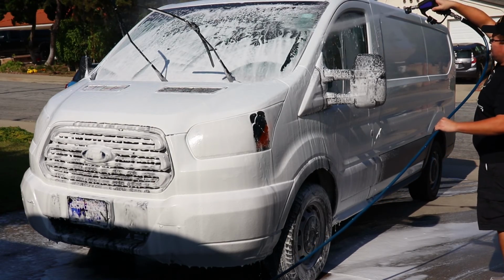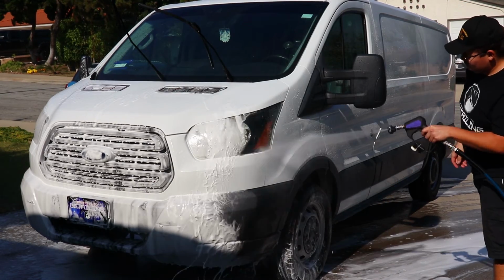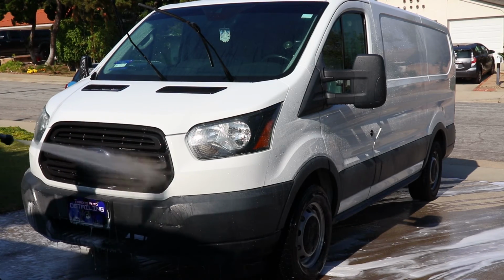Hopefully this gives you an idea if you have a pressure washer at, I would say, around 2 gallons per minute to 2.5, and hopefully this gives you an idea how much foam you will get at the 16:1 dilution with deionized water.